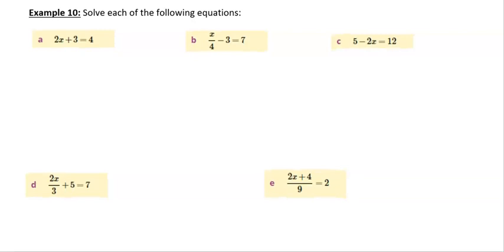I'll show you. So with each of these, what's happening to x? x is being multiplied by 2, and then we're adding 3, and that should give us 4. So to work it out, I don't want to divide by 2 right away because that'll also affect the 3 and give me another problem. So let's peel away the positive 3 by making it negative 3, or taking 3 away. I'm adding 3, I'm taking 3 away. That leaves us just with 2x.